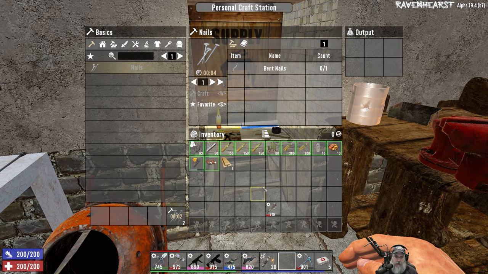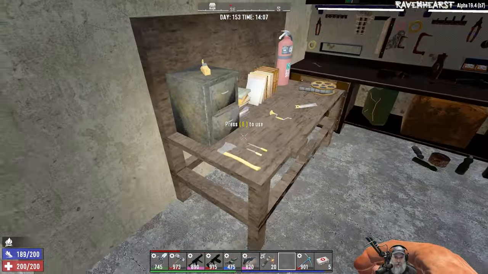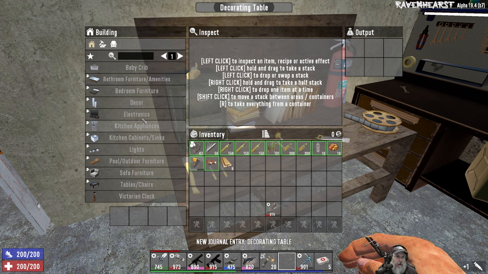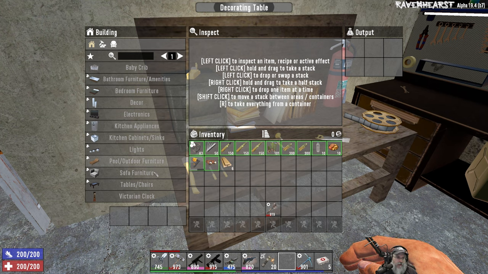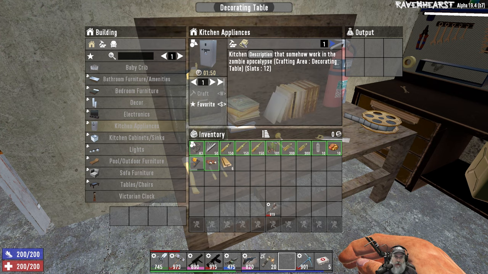I do want to take a quick look in the deco table too, just to see what the options are here. So what do we got? A baby crib. That's exactly what old guy needs to make, is a baby crib. So we got electronics, kitchen appliances, kitchen cabinets and sinks. Are these like working? Like functional? Kitchen appliances. Somehow work. It seems to suggest that they do.